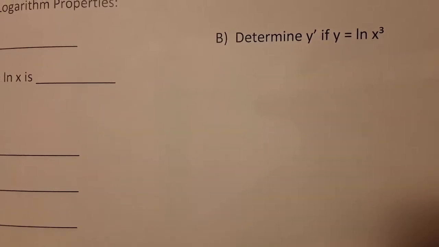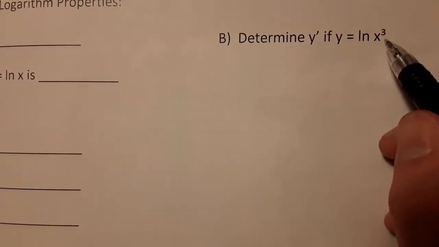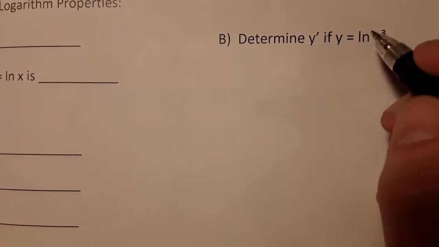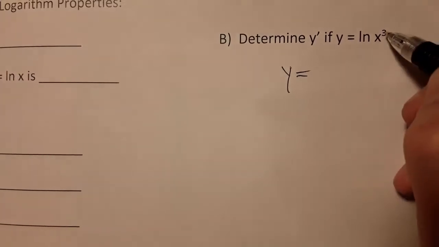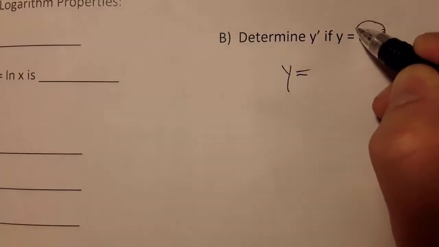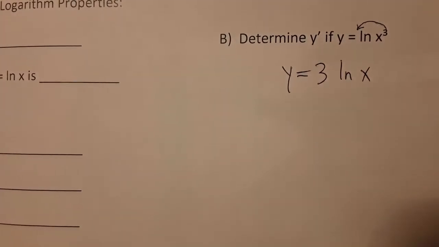In this next problem, we're actually going to apply the idea of differentiating a natural log. You could do this 2 different ways. You could first apply log properties. That would be the quick way. Let's do that first. Before I do any calculus at all, I'm going to apply that last log property we talked about. I'm going to bring the power down as a coefficient and leave the rest as is.